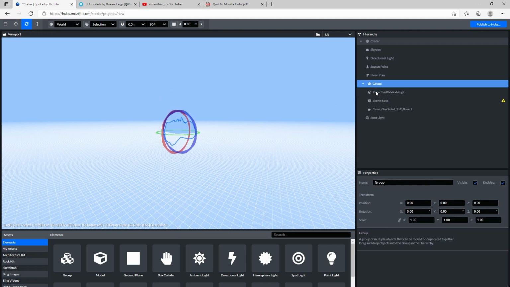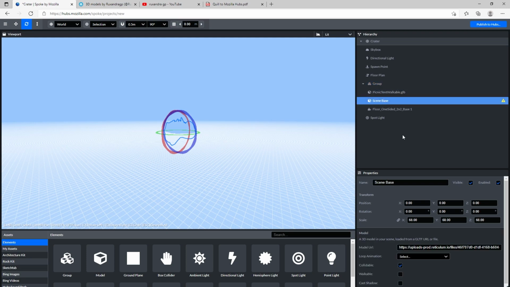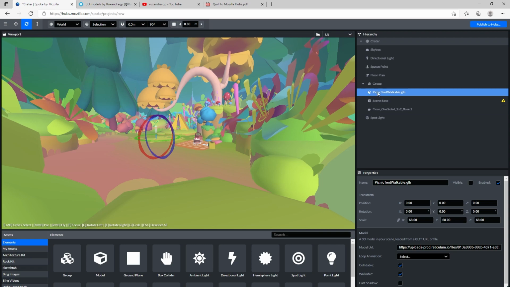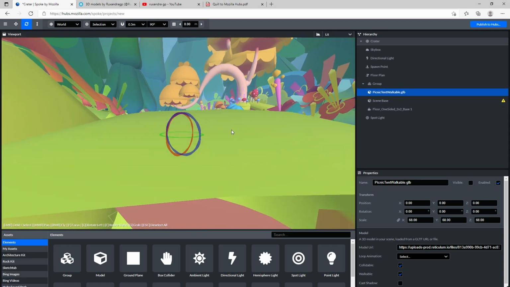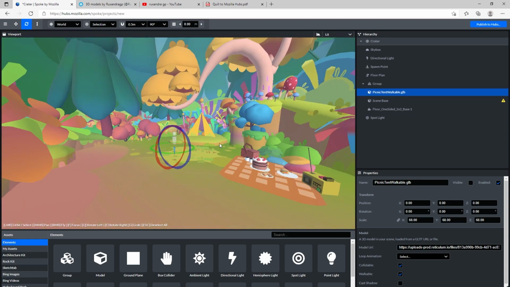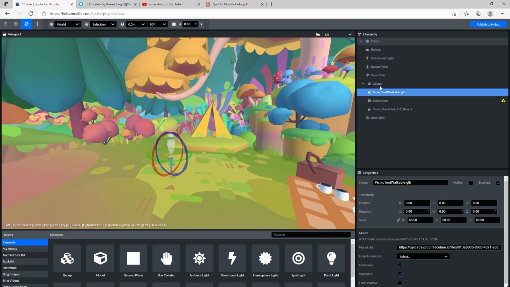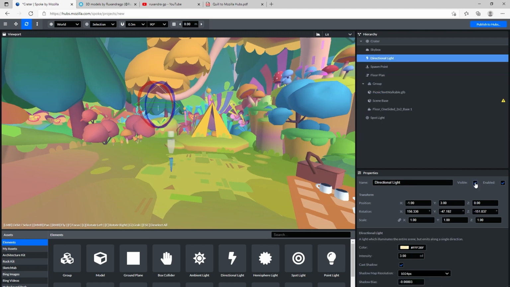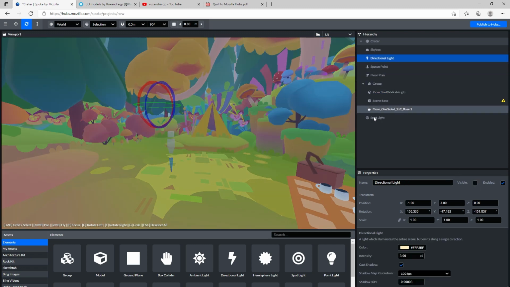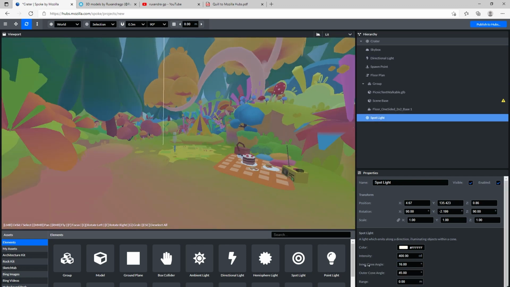Okay, and then we can go back to the scene and press F to focus, or this. Normally, the bigger the mesh is, the further you'll be, even when you focus. So I'm going to turn this off for a second. Okay, so you can actually see this light.